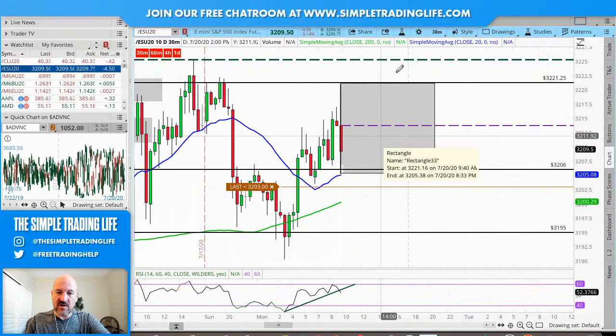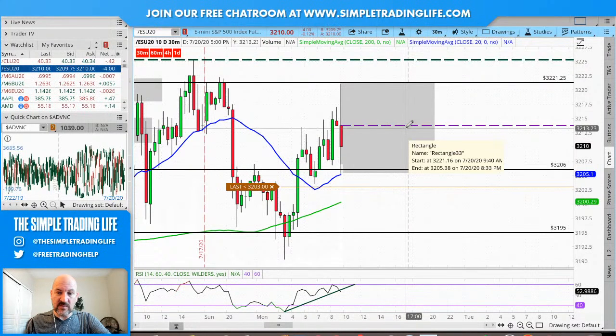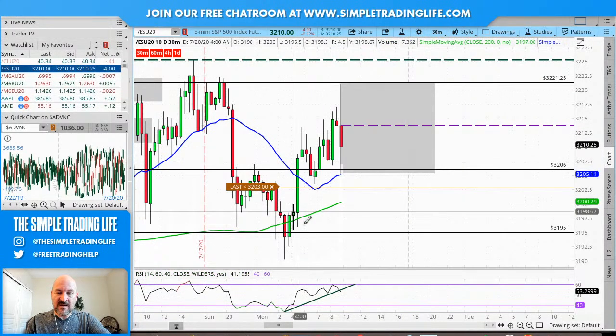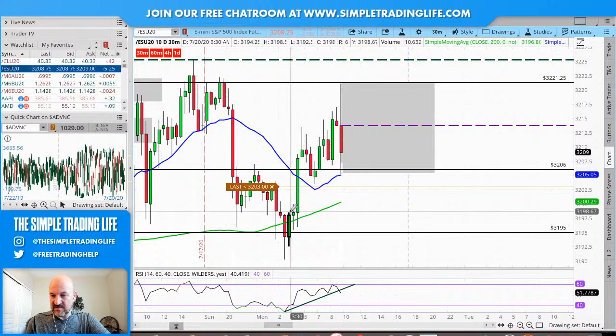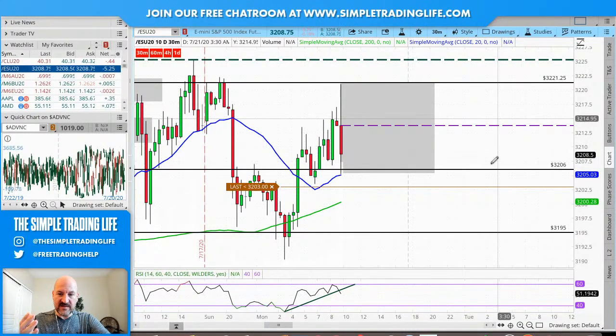You're waiting for a strong breakout either of the top or the bottom of the range. Now, there's a couple different ways to play this. There are some strategies that say you just identify the next likely level that it's going to go to. All right, so for me, if this broke out here, you're at basically 32.05. If it broke down here, I would actually be looking for a take profit target around 31.9850, which would be right across the top of here. Okay, that's one way of doing it.